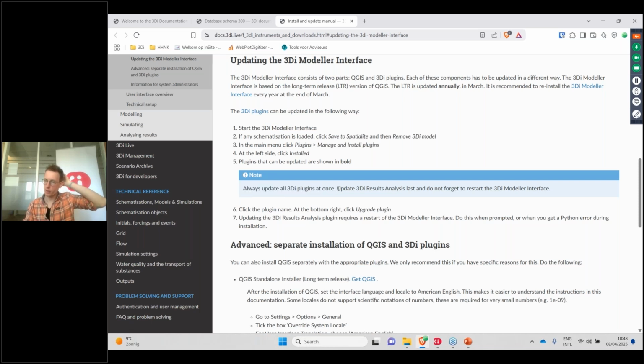Also, if you have the Lizard plugin, update that one too, and then update the 3Di results analysis plugin last, and restart the modeler interface when you are prompted to do so. Also, if you run into an issue directly after updating, please try to restart it again. That might solve the issue.